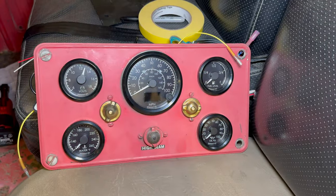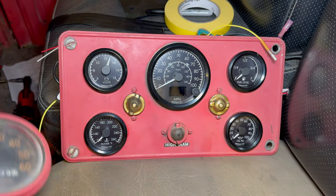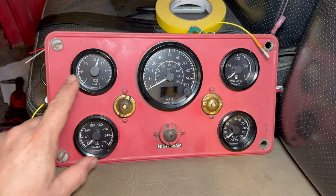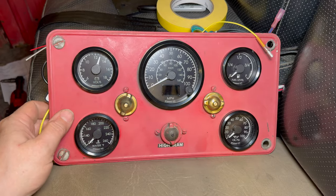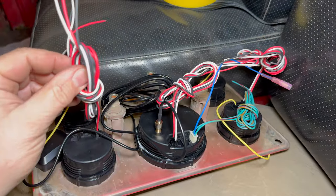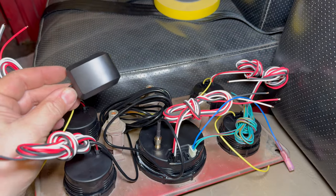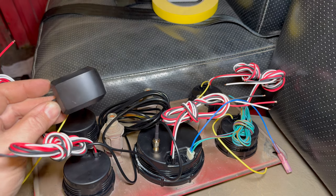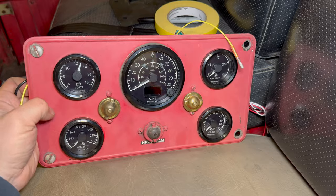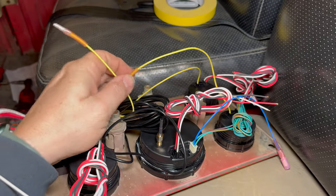This is what I'm going to be putting in. These gauges are from Speedhut and they look as close as possible to the originals. This is actually their Humvee kit. Every military vehicle, going back a long ways, uses the same sizes for the gauges, so these Humvee gauges will fit just fine in here. On the back, I just need to connect all the reds, blacks, and whites together. The speedometer has a GPS receiver, so it does not matter what size tires I'm running — it will always be accurate. It's just one yellow wire per sender for the oil, water, and fuel.